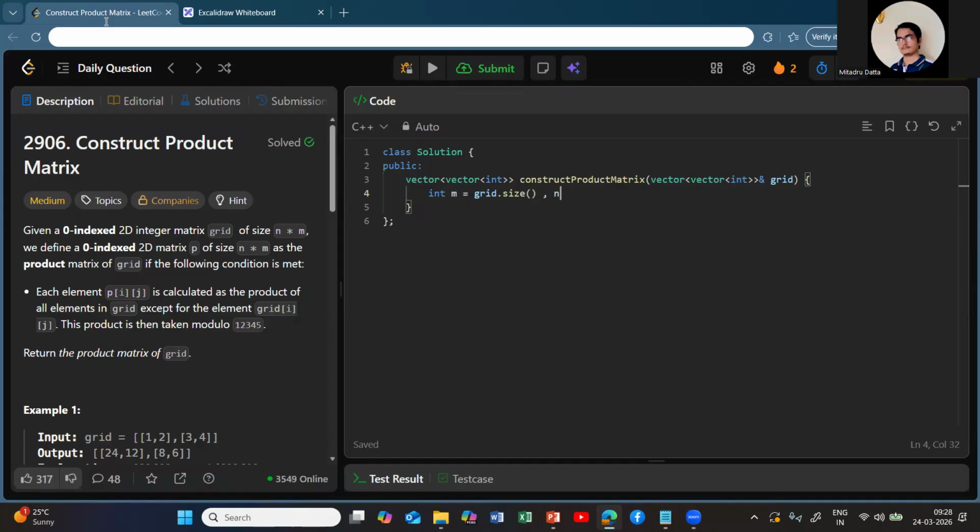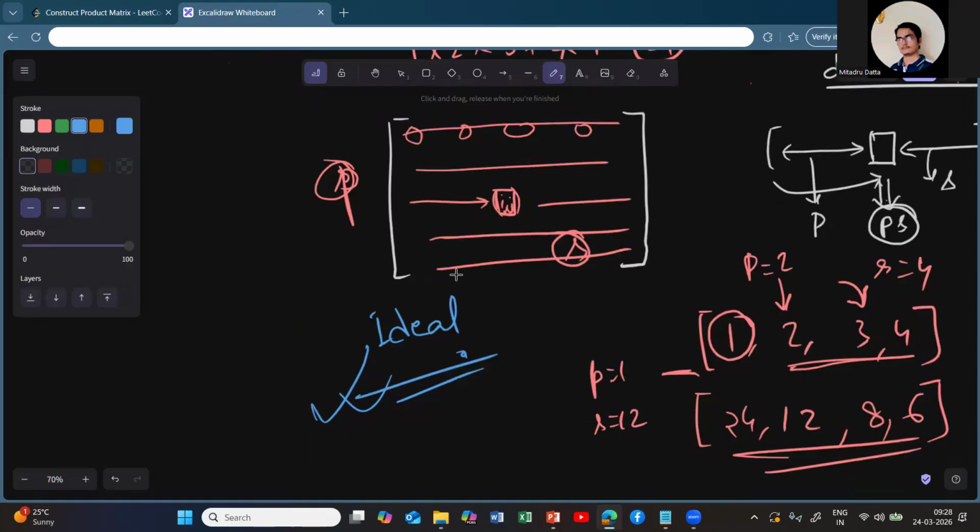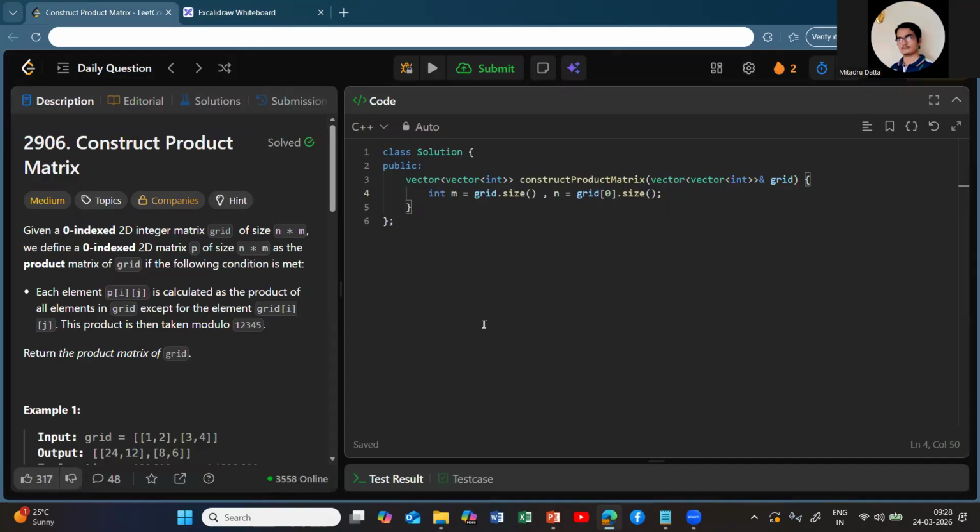We have the number of rows as m and number of columns, which is nothing but n. Let me just save these values. And what I will try to do is modify the grid in place without creating a new answer. That will help me to save some space complexity.